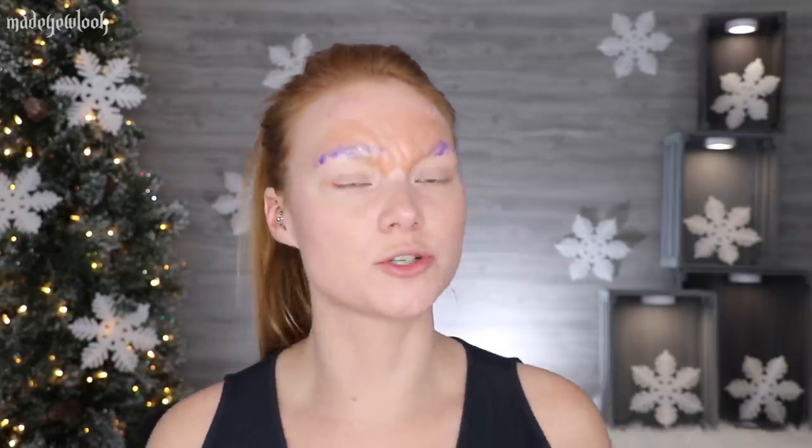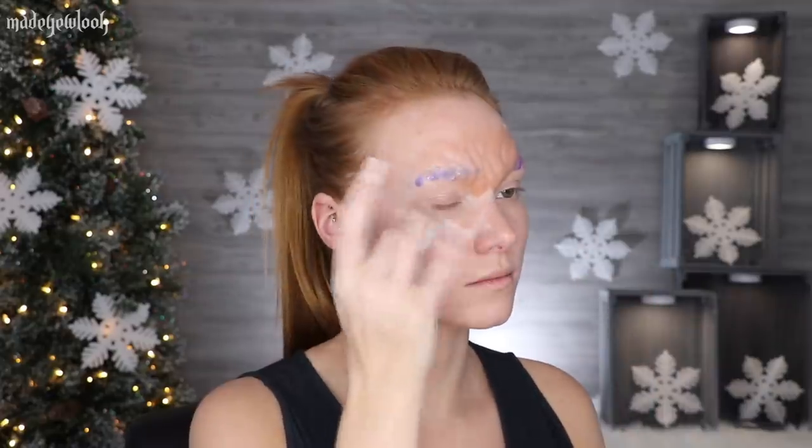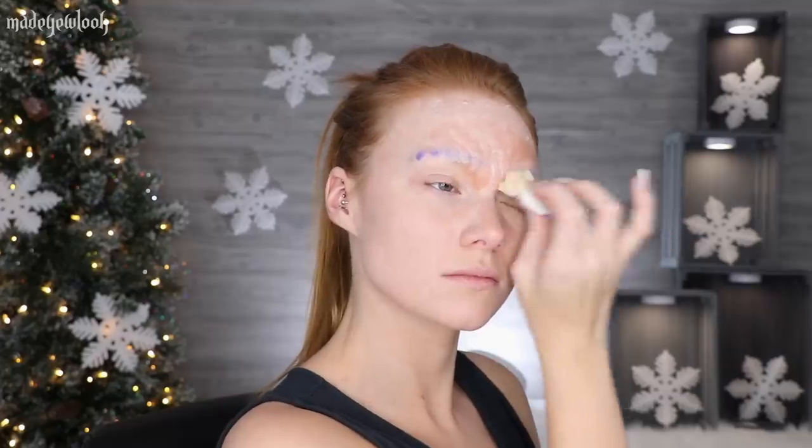Now that we have our prosthetic piece on, I'm going to use makeup sponges and an alcohol-based palette and stipple on a very pale light color. I'm also going to be ripping small holes out of the sponge so it creates more of a stipple effect rather than just a square all over my face. I also added a little bit of pale foundation right around my eyes to bring those bones out, then I'll stipple in a little bit more of a coral tone.